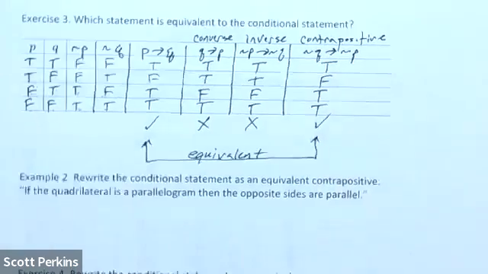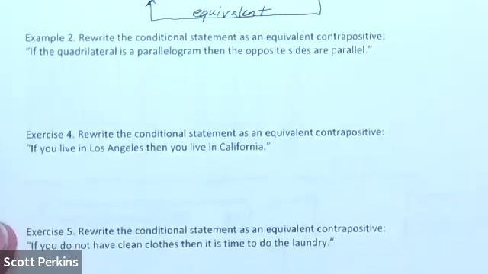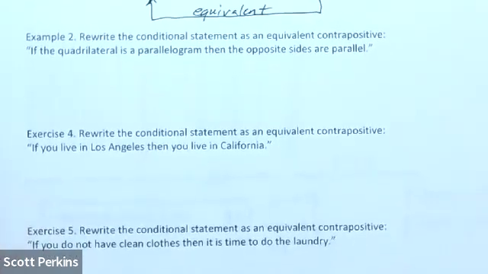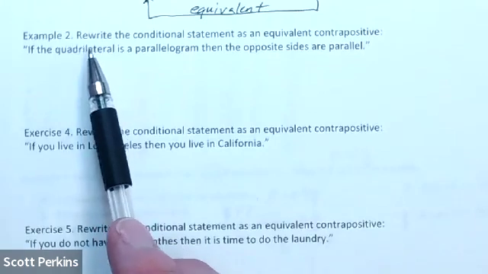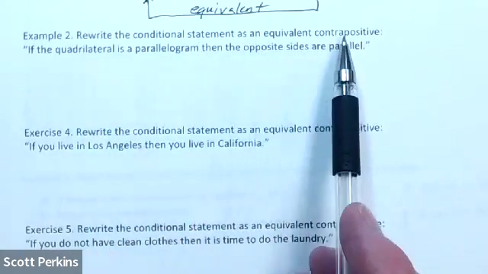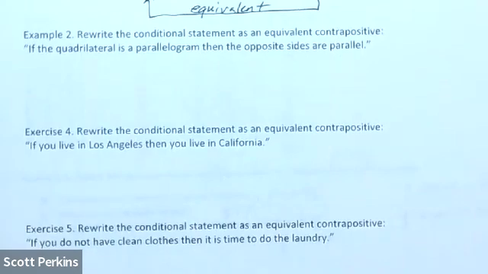So here's how we're going to finish this section. We've got 4 problems that are essentially the same thing. I'm going to do the first one. I'm going to give you a couple minutes on each of the other ones. What we're going to do is take each conditional statement and rewrite it as its equivalent contrapositive. You can do as much abbreviating as you want because I know there's a little bit of legwork here.